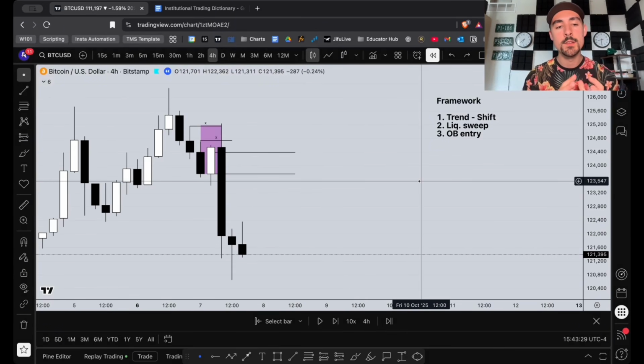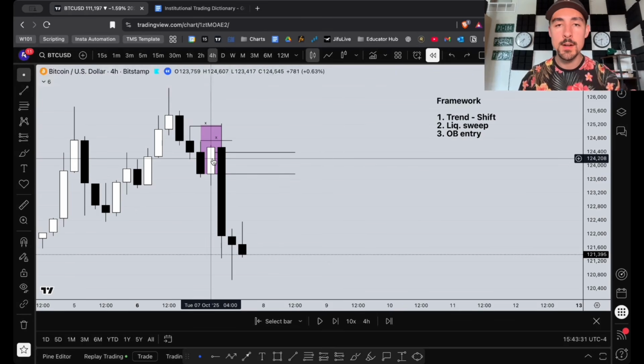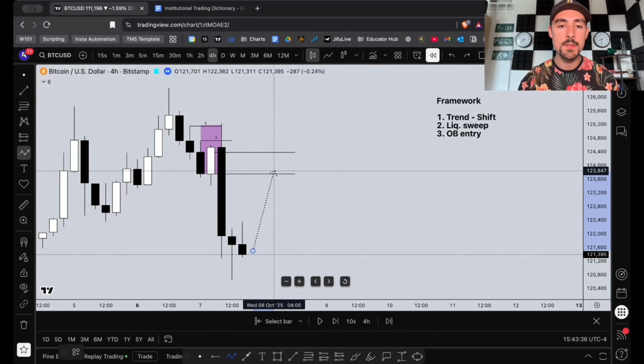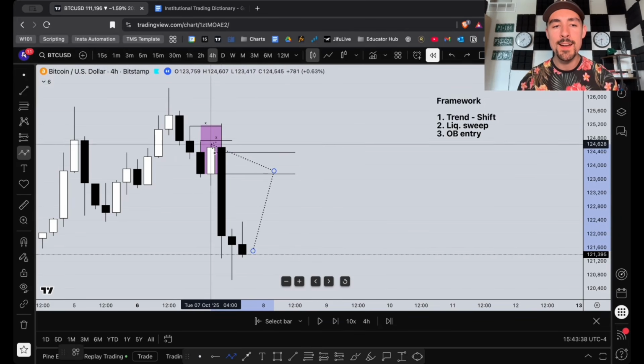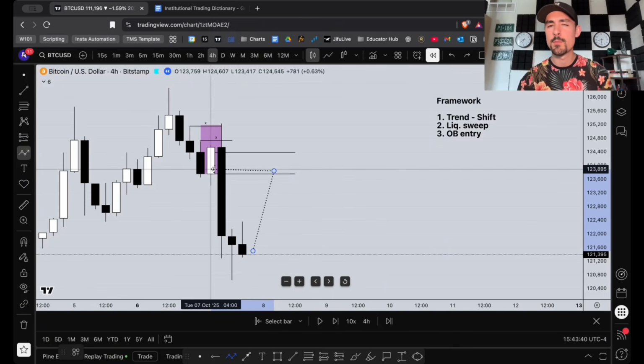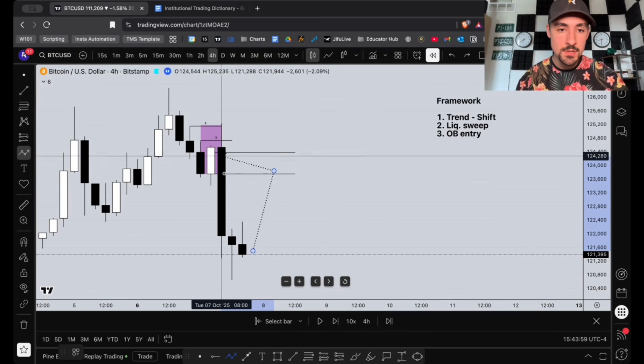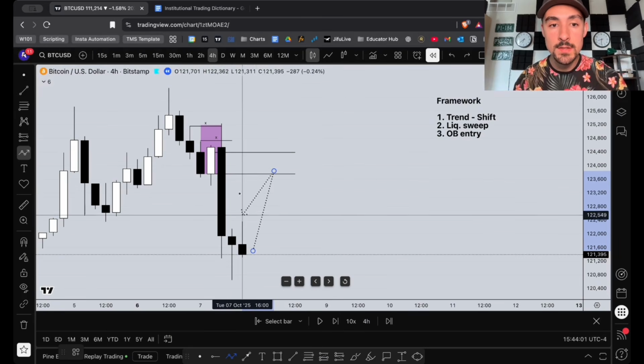Why? Because these types of blocks in price, the institutions need to have price return to this area so that they can mitigate out of any sort of buy to sell positions they had in here. What do I mean by buy to sell? Again, you can check out that video on how the institutions trade. It explains it in a lot more detail, but the banks will hedge their way into the market. They will buy temporarily, sacrificing capital, to then sell and really put their money where their mouth is, so to speak, position themselves in this huge sell, which then is making them a ton of money as the market's dumping, right?